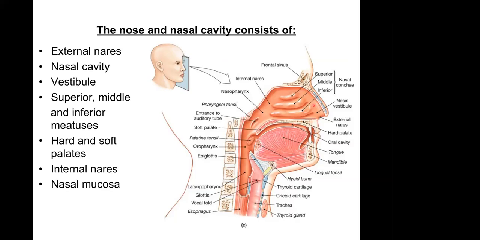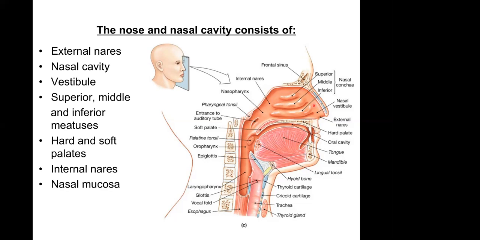So they can act like an air conditioner right there, because you do not want to take very cold air into your lung, or your lung will freeze, or very warm air into your lung, so that your lung will dehydrate. Both are not good. So that's where temperature regulation comes into place. That turbulence gives extra time for the nasal membrane to work on it.